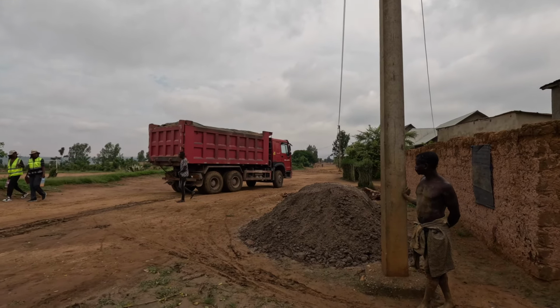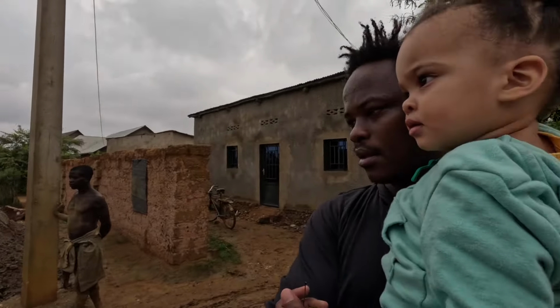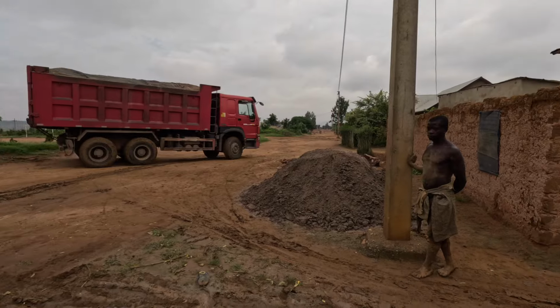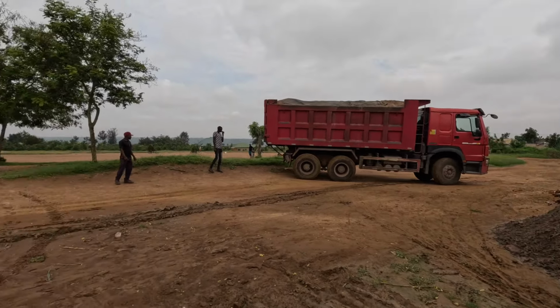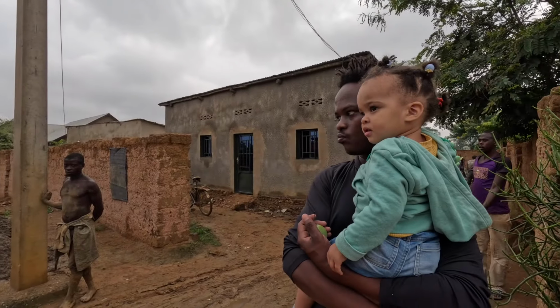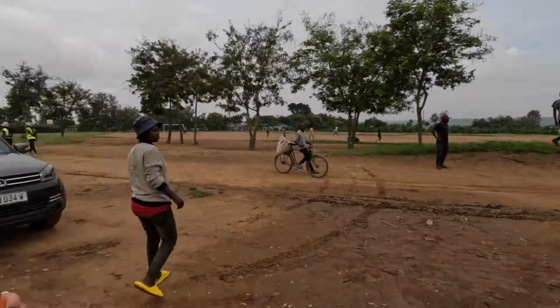Johnny, say sand. Where are they gonna put it? Over there? Is it allowed? Yeah. Okay. All we don't want is to go to the road. And we have no more space here. That is government land. Don't belong to anyone. This is a big truck though. So guys, just for reference, this huge truck of sand costs 450,000 francs, which is just about $400, maybe like $380. And we're gonna use all of it.